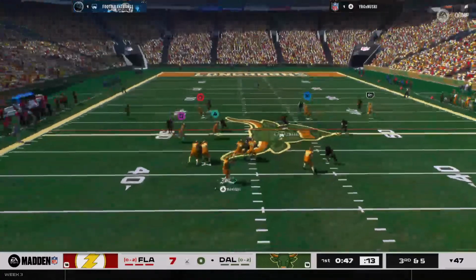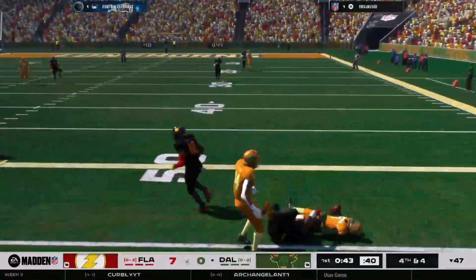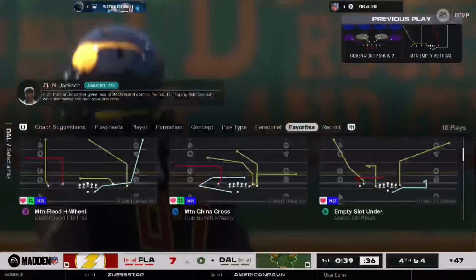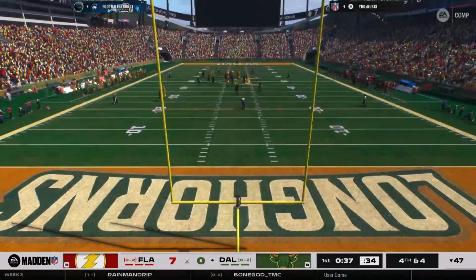Now here's Mahomes. This will be complete to Mechie. And he's going to be stopped up right at the line of scrimmage. So he's stopped for no gain. And it'll be 4th down.